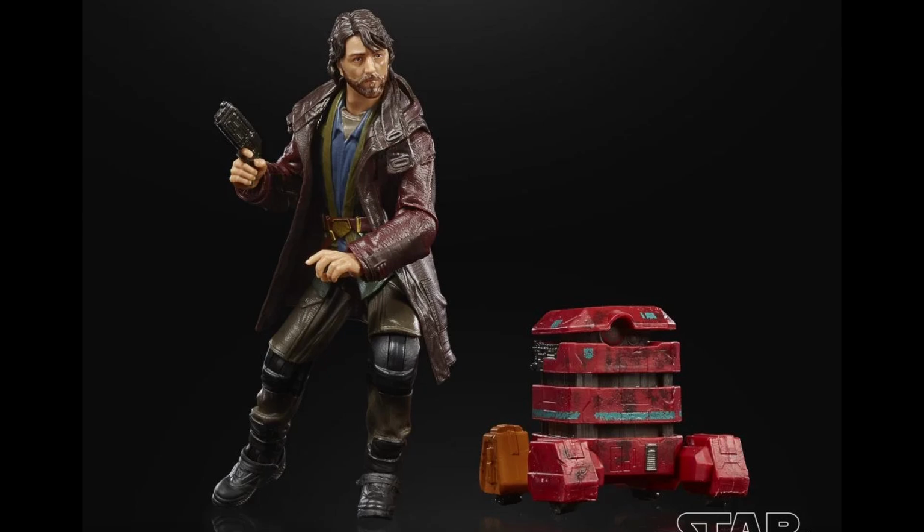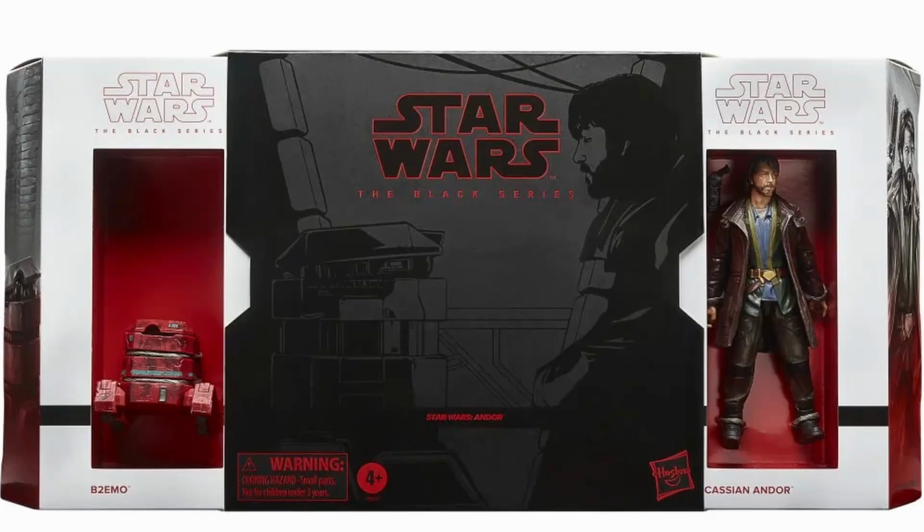Yes. All right. So these are going to be released fall 2022 for $55.99. No idea what you can pre-order. $55.99 for these two. It's a pair, and they come with one accessory between them, Cassian's gun. Oh, well, okay, that explains the $55 price tag. Yeah. Remember what a set like this would have been? $40 at most. I know. Those were the good old days.